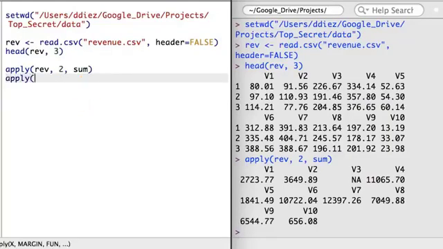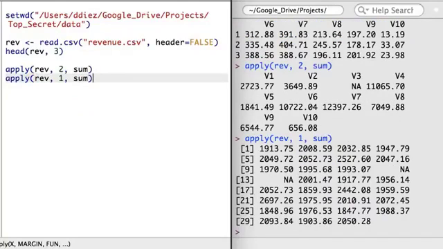In a similar way, we can also compute the total revenue for all the companies on each day of the month by applying the sum function over each of the rows. Notice that there are some missing observations. If we would look into the data more carefully, we would find that there are two missing values, each in the third column. If we know that it's okay to omit these data, we can tell the sum function to ignore the missing observations using na.rm equals TRUE.